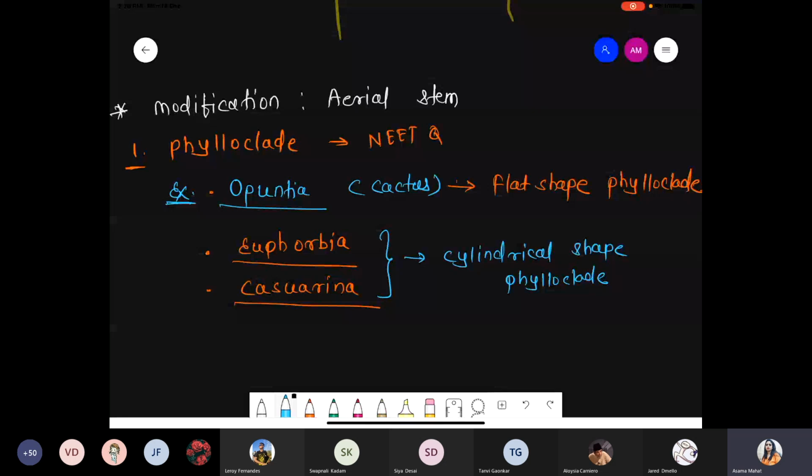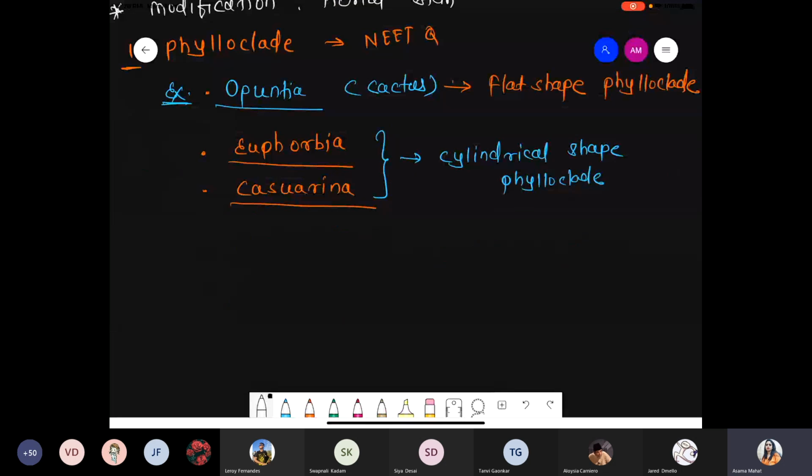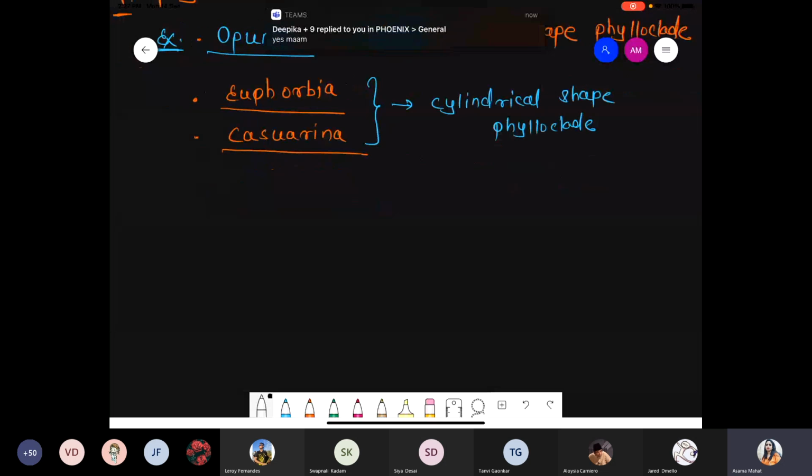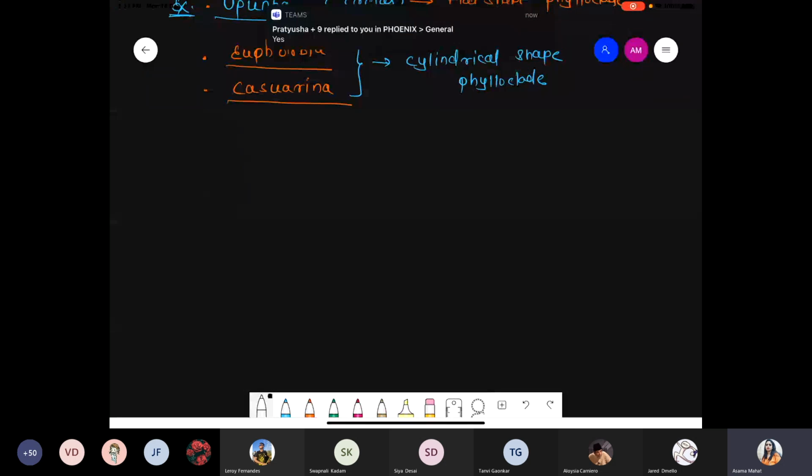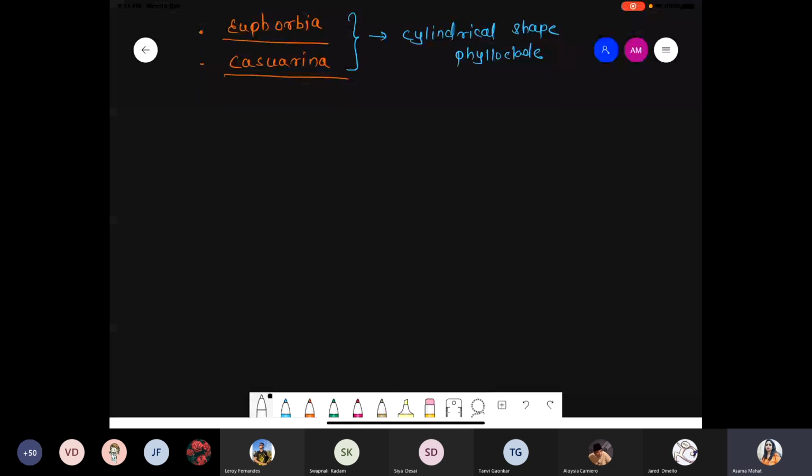Then we talk about the basic information. Okay, so first of all, we take this simple example of Opuntia. Just imagine the cactus plant. It has a very thick, leafy-looking structure. It's not a leaf, basically. It's a kind of stem. We'll discuss that part later. First of all, we are talking about the typical structure of cactus. Suppose this is the level of the soil.